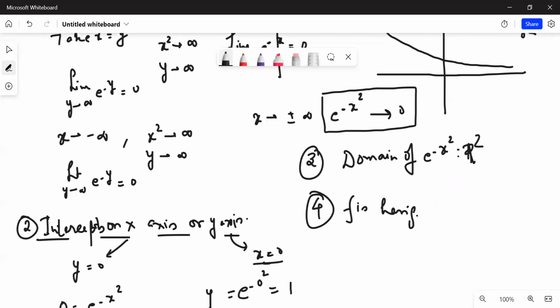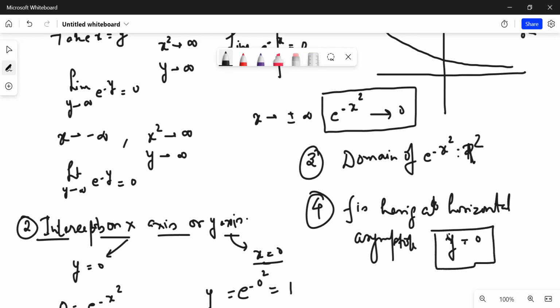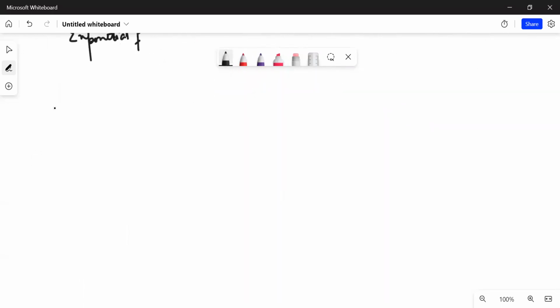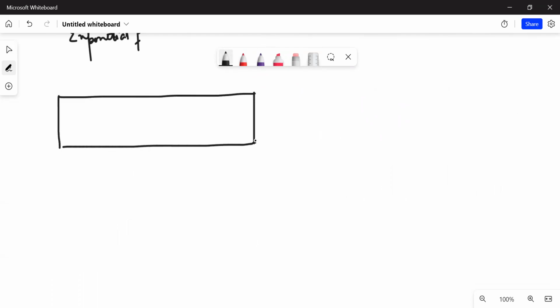So you can see that your function is having a horizontal asymptote, and that horizontal asymptote is y equal to 0. So y equal to 0 is that horizontal asymptote which your function is going to approach. Now let us try to do the bigger thing, the best thing that I taught you. That was, let us try to find how your function's derivatives and second derivatives behave. So this is what I'm making so that it eases your life.